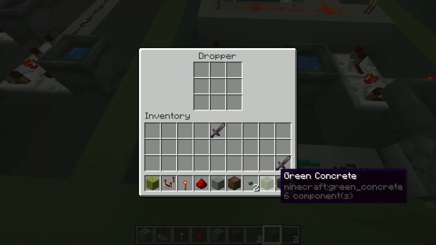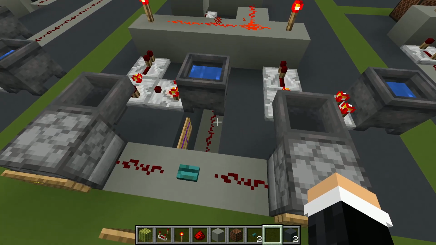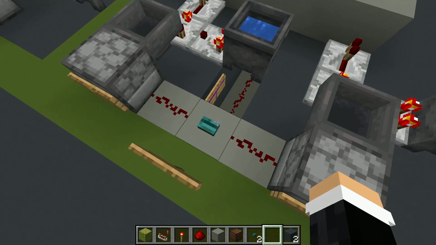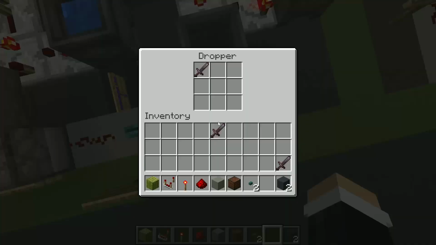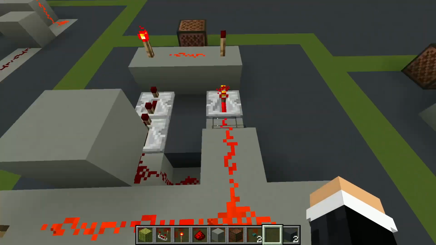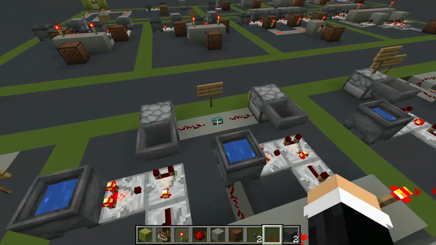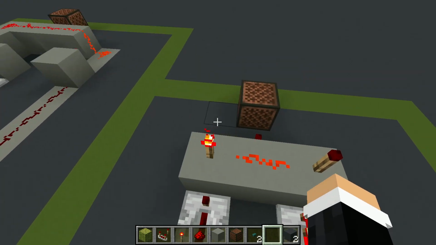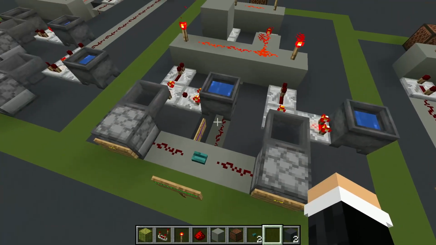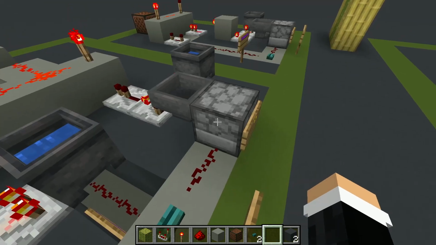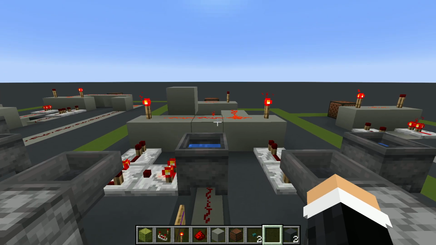But if we had something else, like let's say 1 netherite sword and 1 green concrete, that's no longer the event that we want to complement, right? That can happen. So when we press this, we do get a note block signal because even though this turned off from the netherite sword, this one stayed on, which kept this torch off, which means that the line from the button there, that turns this off, which activated the whole AND gate, and it went through. So that was an event that was complemented to both netherite swords because it was something where it wasn't both netherite swords, which means that a signal went through.